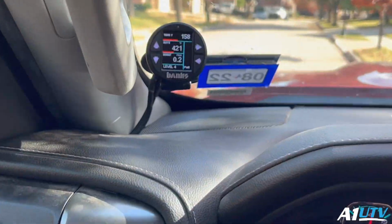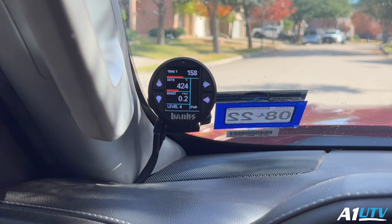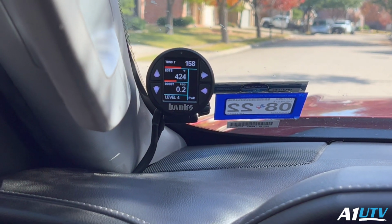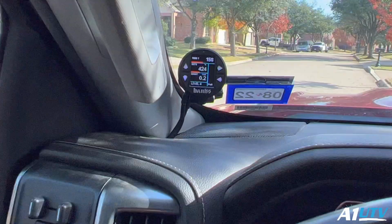All right, guys. Well, it's been a day and I've had a little bit of an opportunity to get a feel for how this thing operates and whatnot. There's like 6 different levels. And you definitely notice a difference. It's definitely not like a normal aftermarket tune or anything. It's basically just like driving a stock truck around with just a little bit more oomph behind it. You know what I'm saying?